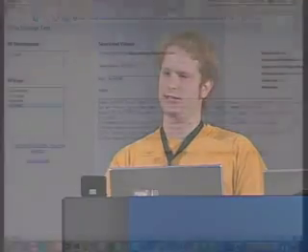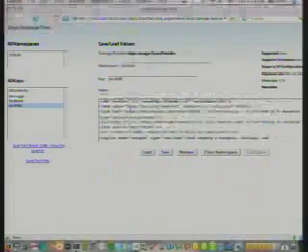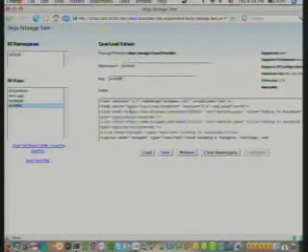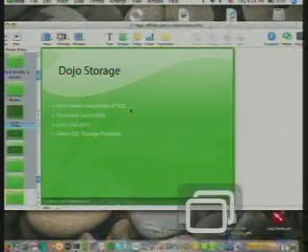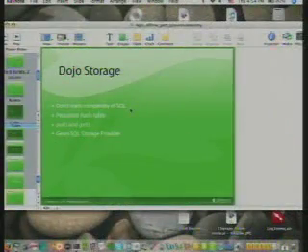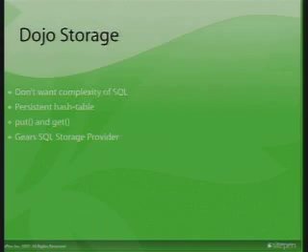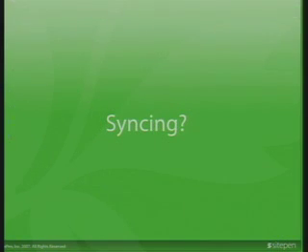And then we can also save XML. And the key was test XML, and this is an Atom feed taken from my Blogger blog. So you can get quite far using simple Dojo storage. And one thing to mention is that what's really cool is that under the covers, this is just a SQL table. So you could read that data as you become more sophisticated and migrate it at a later time, as you iterate your application. Syncing.